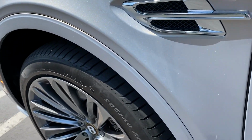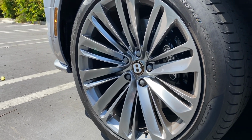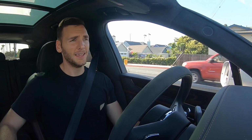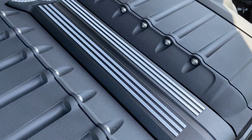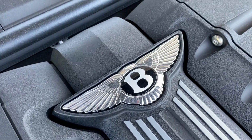It's very close to the Cullinan in terms of ride quality. I'm gonna go up to the same bump I hit when I was in sport mode, and I could feel it a little bit. Oh, float over the river. That thing is, I don't know what I just said. It's super soft. But then with that power, you put it in sport mode, it really gets up and goes. You in no way feel like this is only on one end or the other of the segment. It fits neatly within the two.